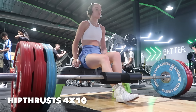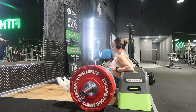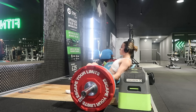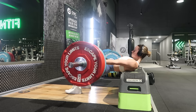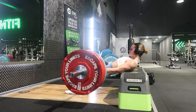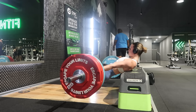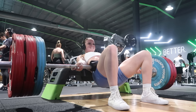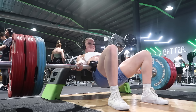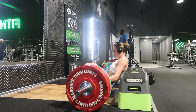The second exercise is barbell hip thrusts. This was a moderate weight — 160 kilograms — doing four sets of 10 reps, same as the RDLs. With hip thrusts, think of your glutes and hips acting like an ice cream scoop. There's not much movement in my head and upper body — it's all very sturdy — and the most movement is within my hips and glutes. Keep the upper body as still as possible, scooping your tailbone upwards nice and slow and controlled. I like holding at the top just a little bit to engage the glutes even more rather than just throwing the weight up and back down.